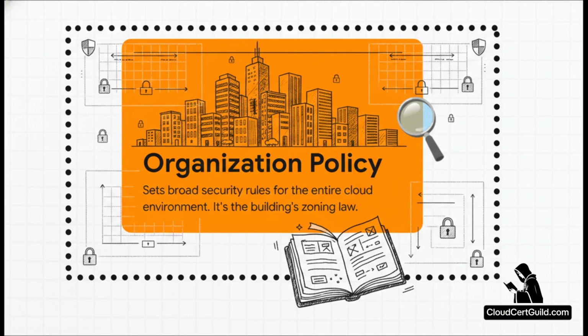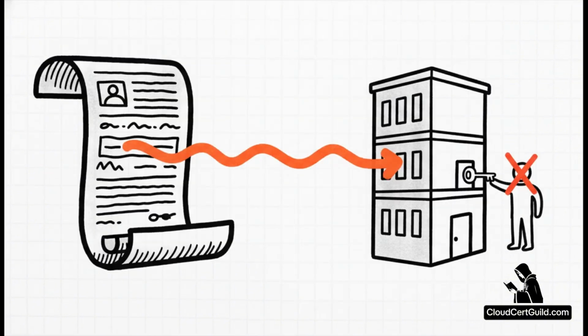See, this isn't about who gets a key to what room. This is more like the city's zoning law for the entire building. It sets the big, broad rules that absolutely everyone has to follow. No exceptions, no matter what. And this right here is the absolute crucial point. The zoning law always wins.